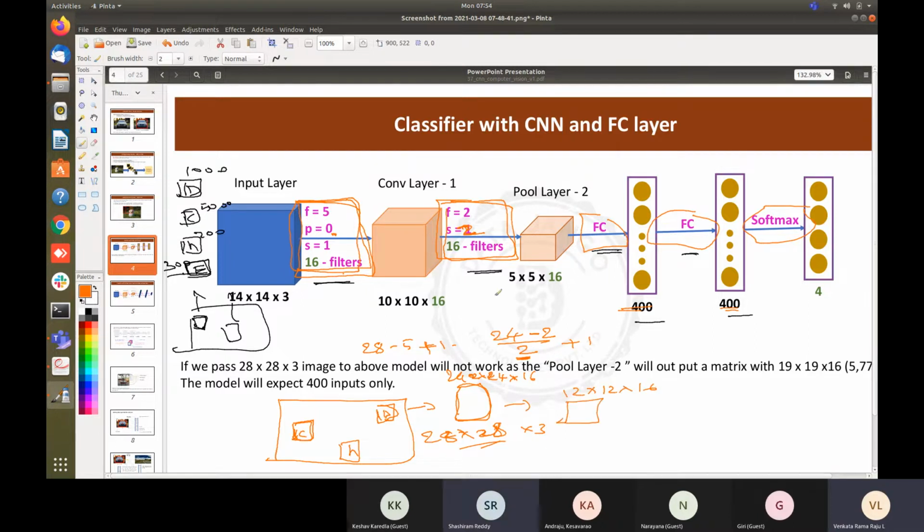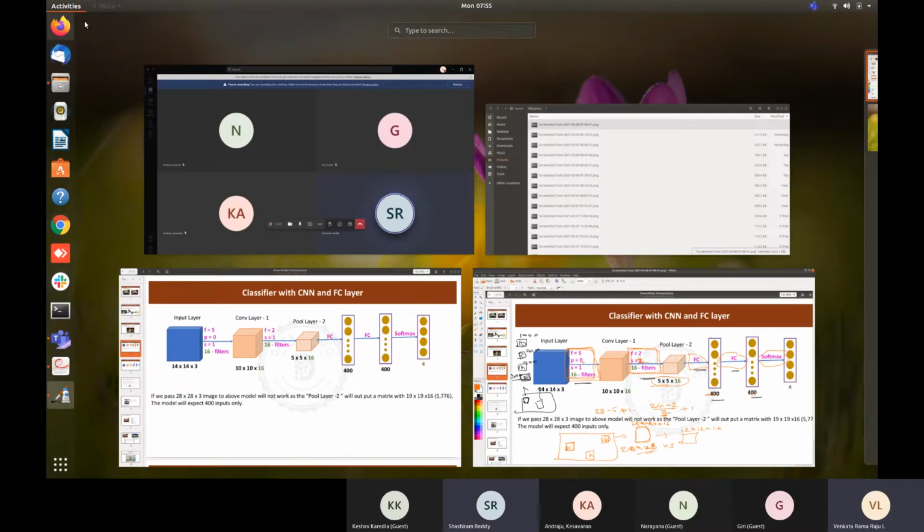That's the output. Now here we have 5 by 5 by 16, where 400 inputs are going into these 400 nodes. But here we got 12 by 12 by 16, a different dimension.